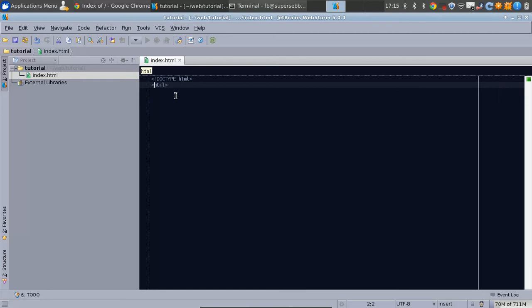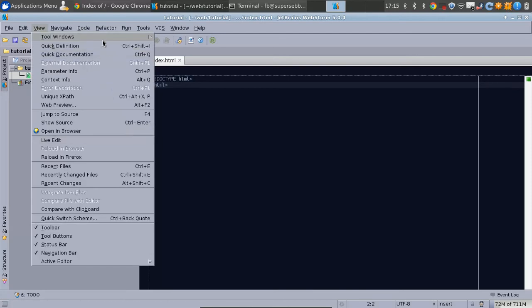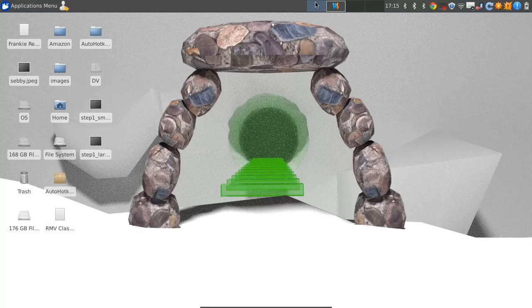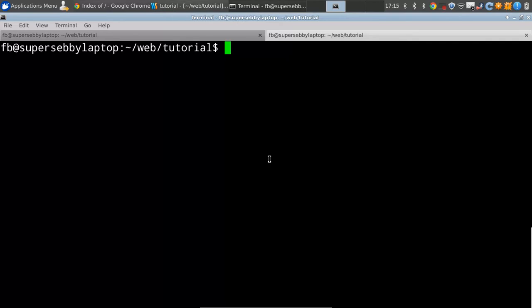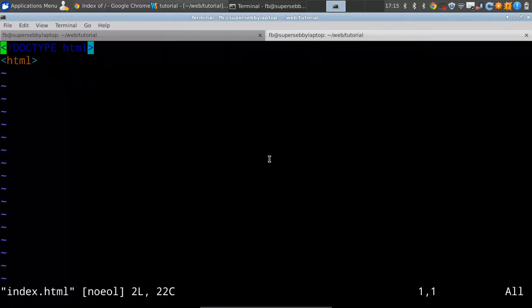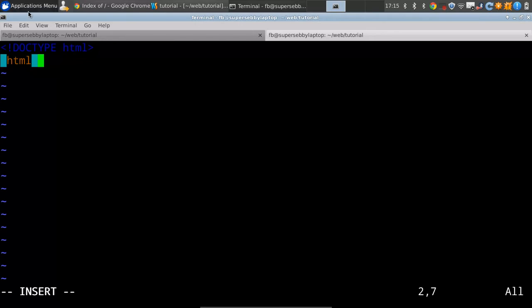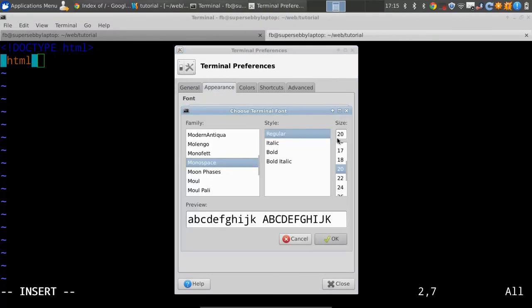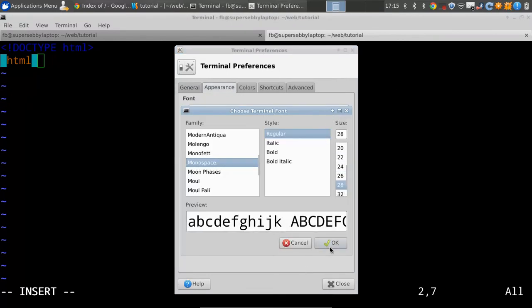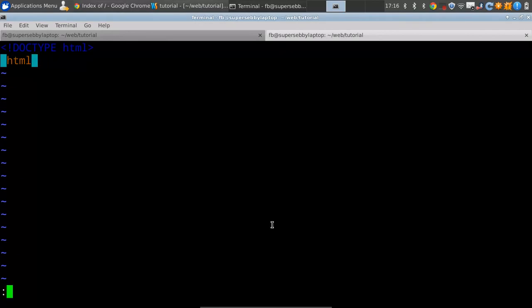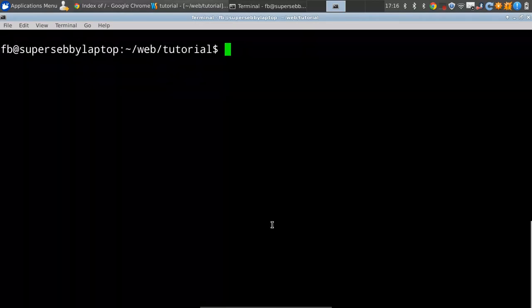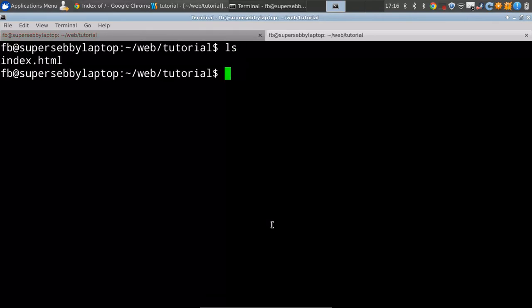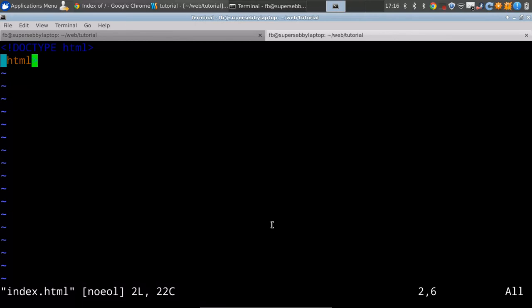I can zoom in here, I believe, but I'm not entirely sure how to do it. What the opening bracket does is, let me have one second here. We're actually going to edit this in Vim just so you guys can see it a little better because I know how to work a terminal, but I don't know how to change the font size there. So we're just going to boost this up so it's visible. All right, so we just have that index.html. Hope you guys can see this.